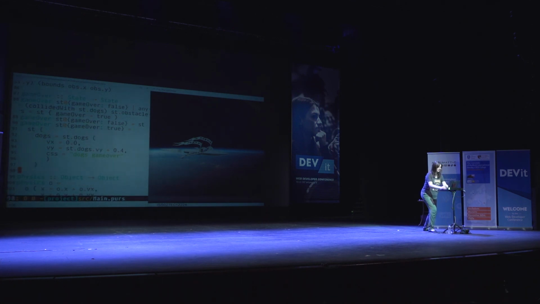So actually, that's the CSS. So you know the dogs game over, I just rotated 30 degrees, pointing a little bit downwards. Of course, there's no gravity up there, so why that would happen, I don't know, but that's not important. Basically, when we go into the game over state, we start increasing the downwards velocity of the dogs, so they would fall down as if they were caught by gravity. And that's just going to continue forever.